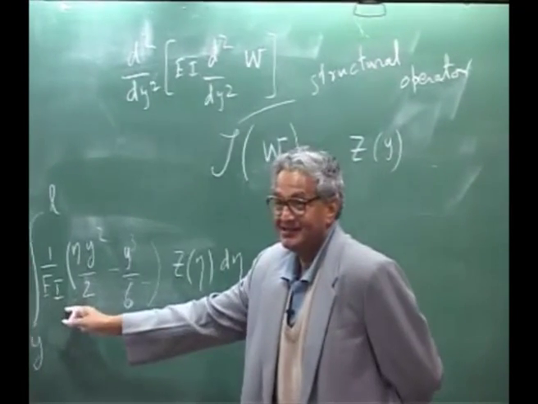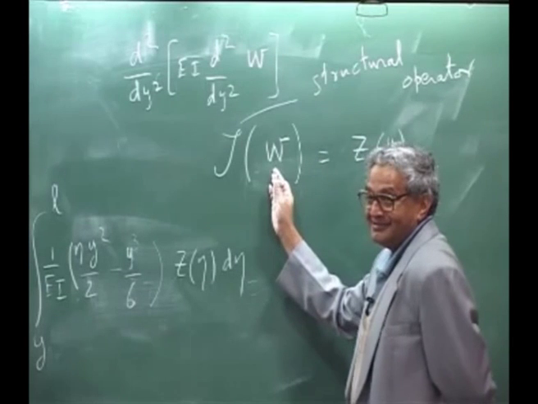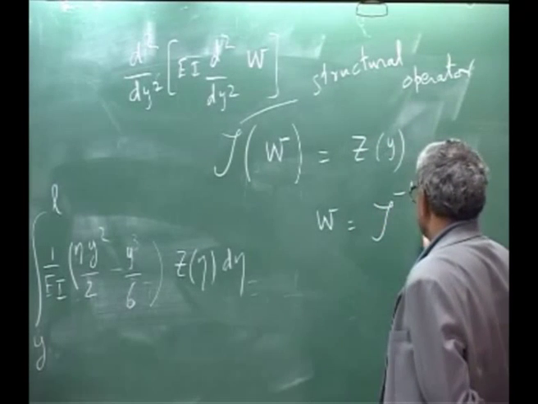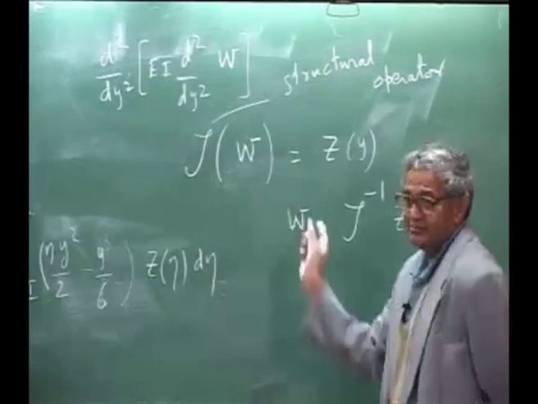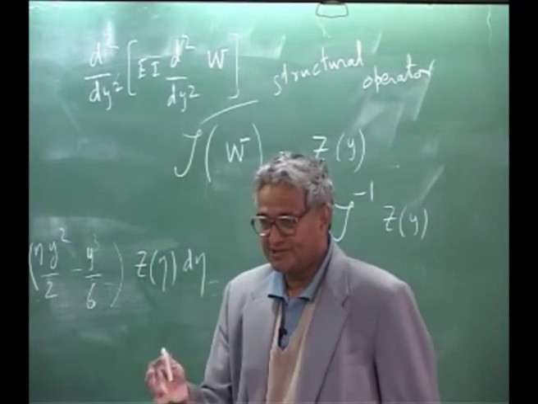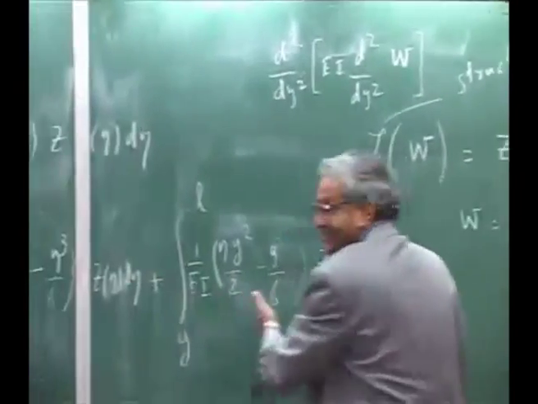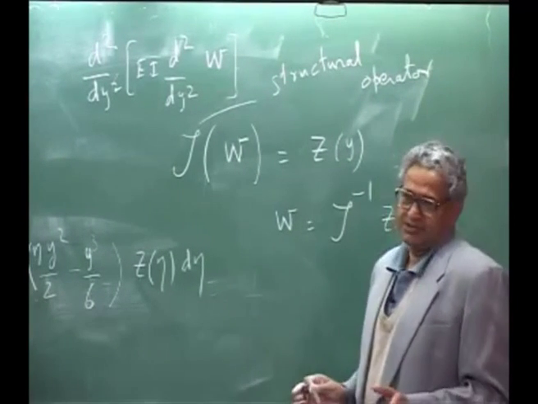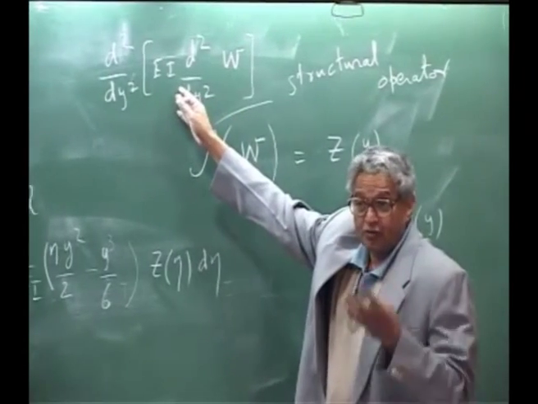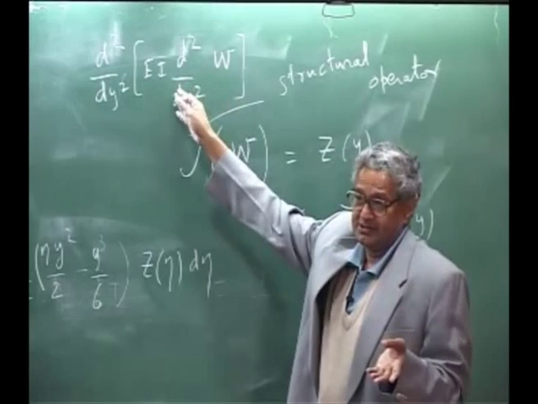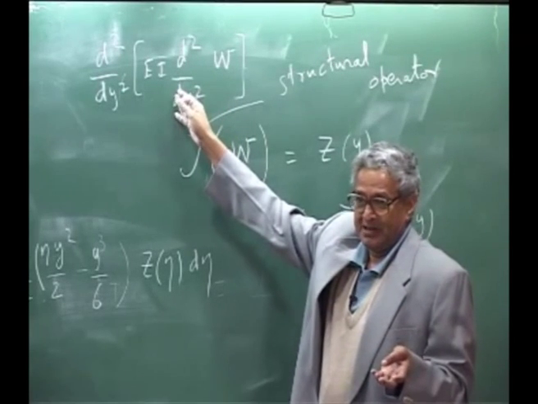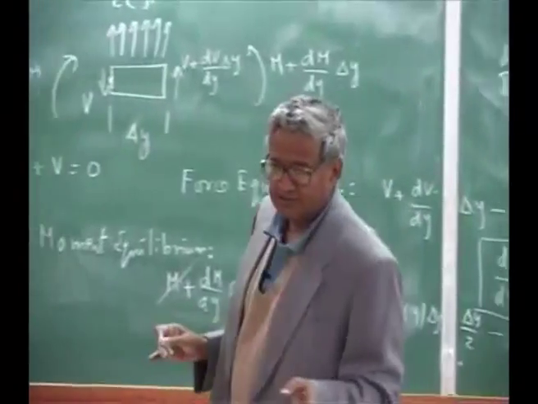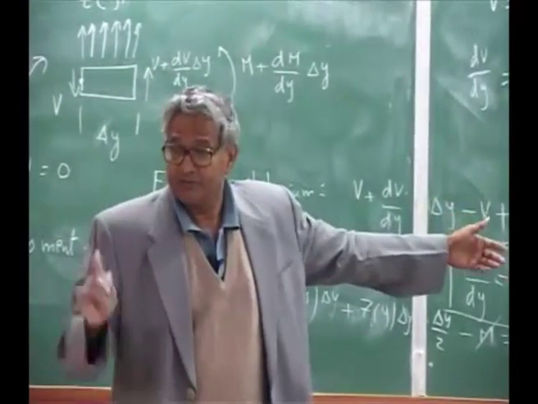But what I have written here, W in terms of Z, that means I am writing the inverse. Yes, the operator is inverted, that's all. The inverse of an operator is basically what the whole thing is. Symbolically it is written in this fashion. Now there are several issues associated with that, because this is a fourth order differential equation. You need to get the solution to that. And you have to put approximate. Here you can get a closed form exact solution. That is one of the advantages of this. Whereas this form gives you the inverse.